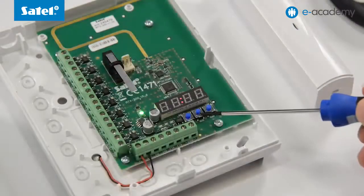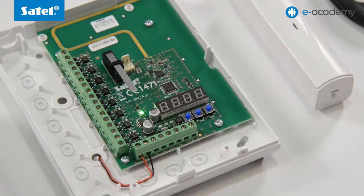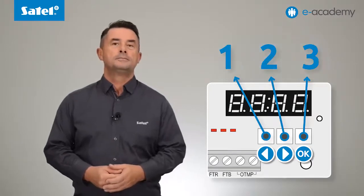You must remember that each button has its own function. The left button, the left arrow, the middle button, the right arrow, and the right button is used to confirm the selection. For convenience, we will use numbers 1, 2, and 3 in this episode.